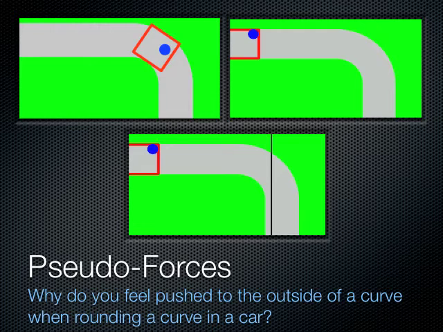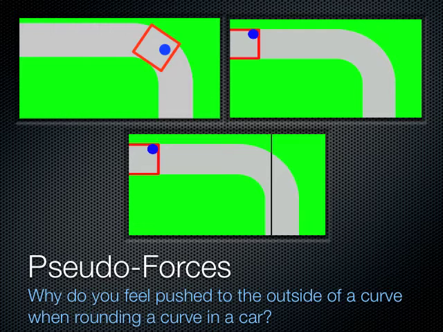Unless there's a force from the outside, the passenger side of the car, a force on the dashboard from a rough dashboard or a force of a seatbelt, the object won't get pushed until it hits the outside edge of the car, the passenger side. A force is needed to change motion. Without it, the object will keep on going in a straight line, which will make it appear as if the object is being forced to the outside of the car.